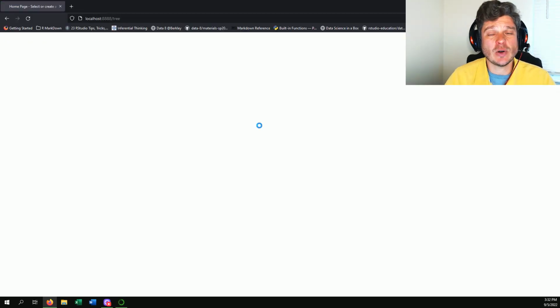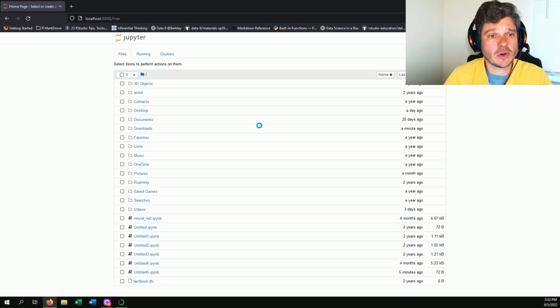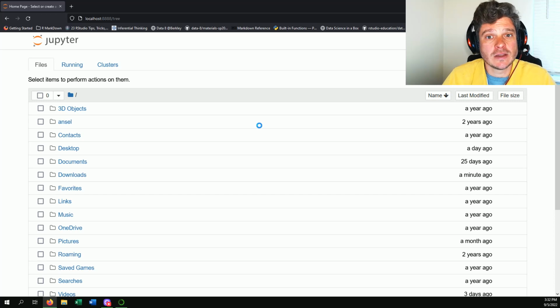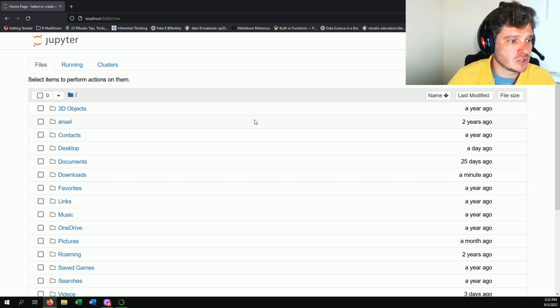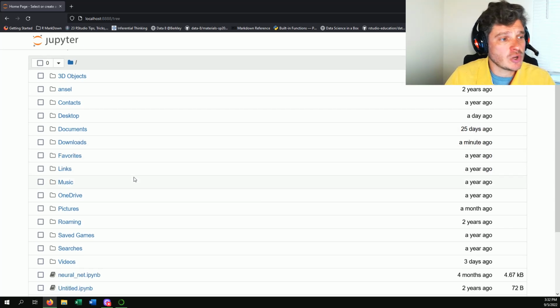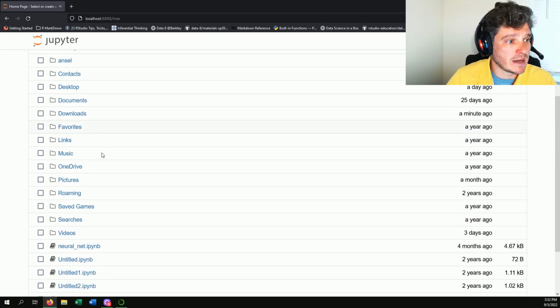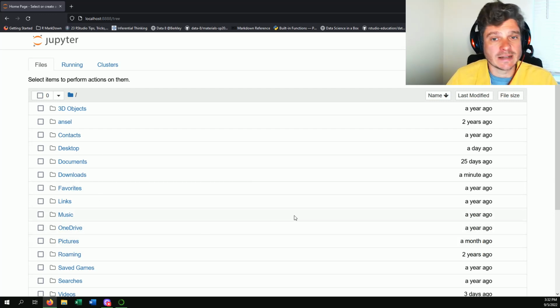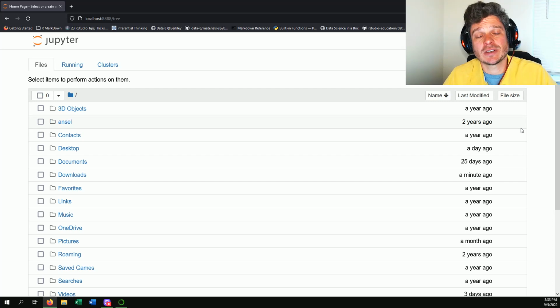You're going to see it now opens up a web browser. My default web browser is Mozilla Firefox, so it's going to automatically open a new Firefox window or a new tab, and now we have our Jupyter Notebook landing page. I can actually go through and scan the different programs that I've written and stored in different places on my computer. But for now, we're going to start one from scratch.